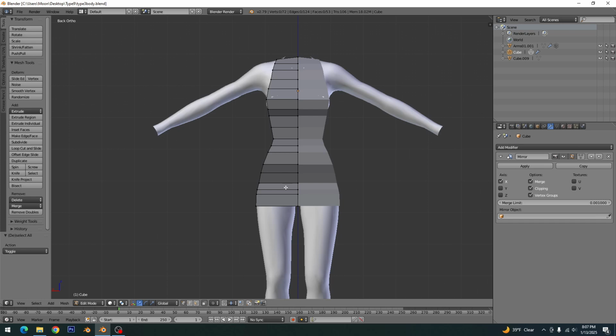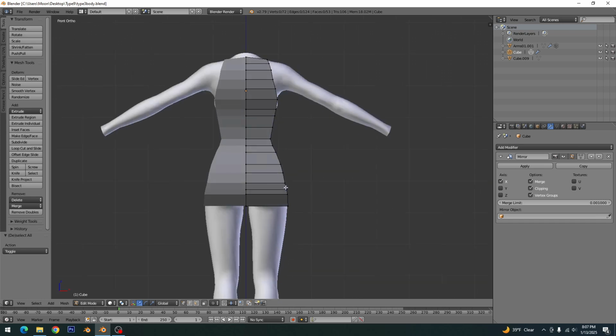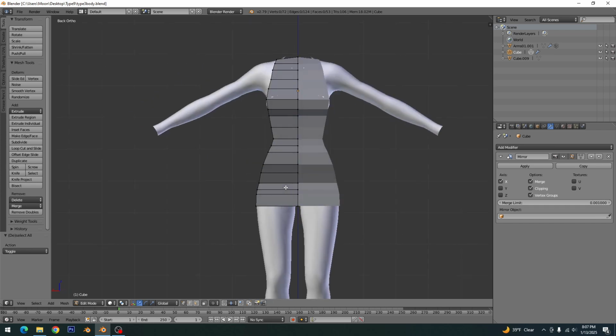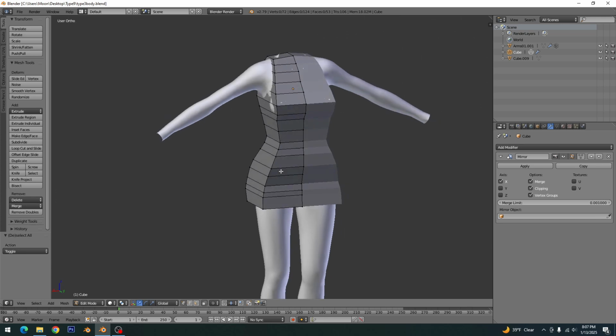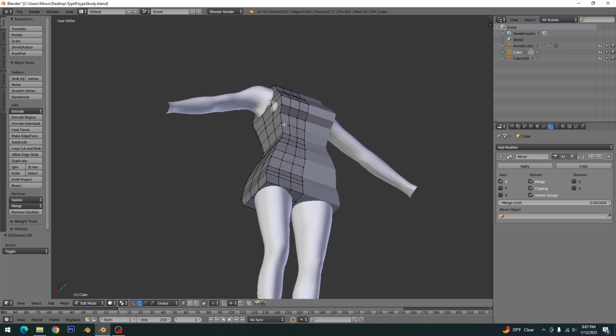Alright, so our front shaping is done, side shaping is done. Now it's time to add more faces or vertices in the front and the side. So what do you do? With Control R, you come here, move the wheel up one time to make it 2 loops, and click it. Same you do over here. Click it. Now we have all that.